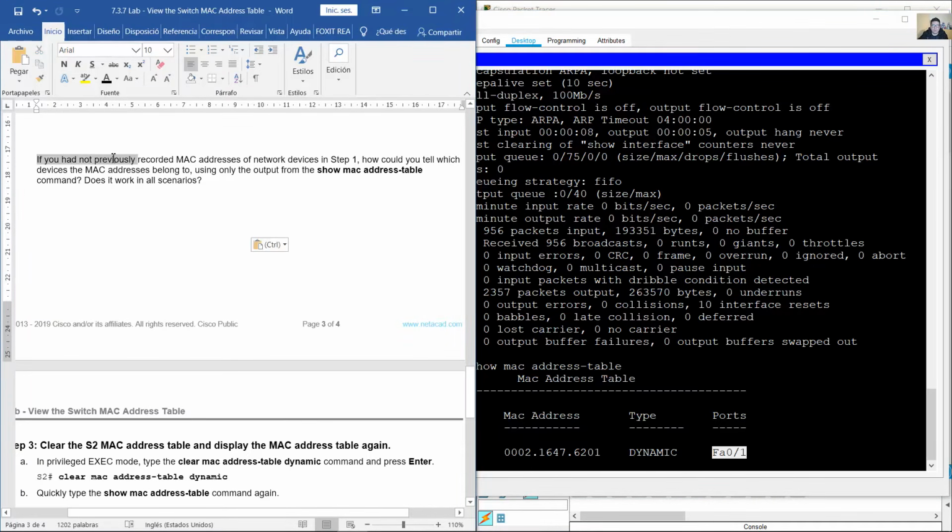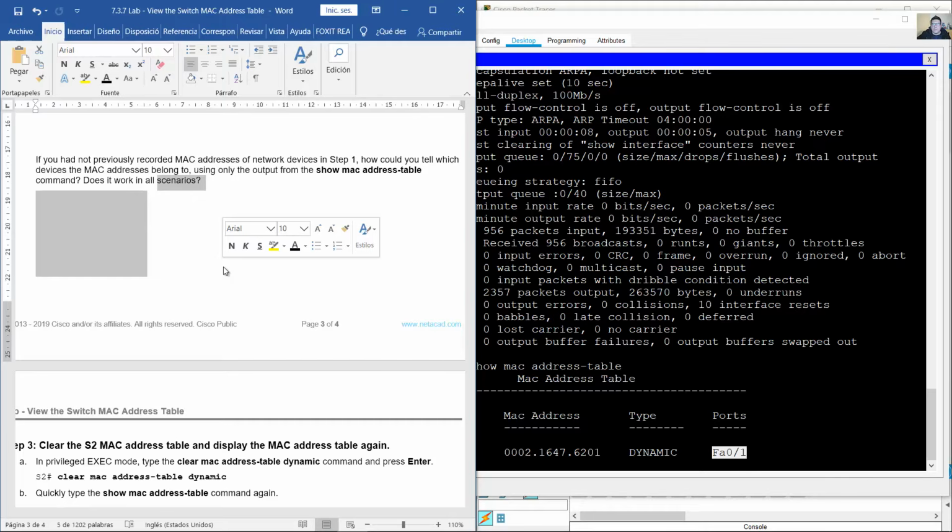If you had not previously recorded MAC addresses on the network devices in step 1, how could you tell which devices the MAC addresses belong to? Using only the output from the show mac address-table command, does it work in all scenarios?